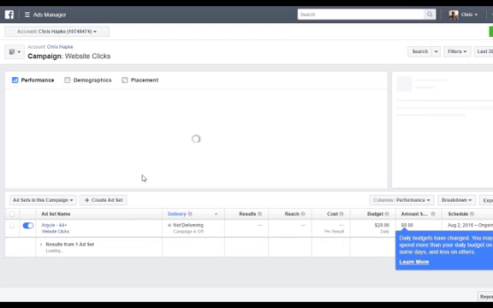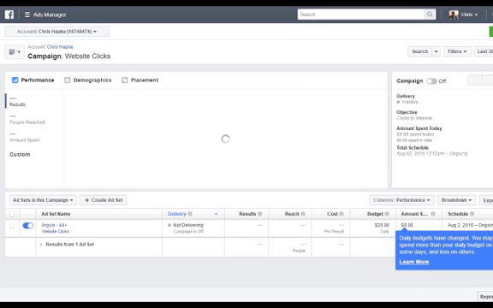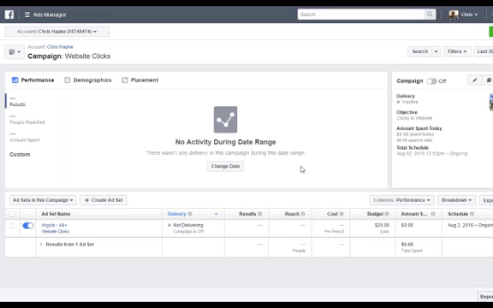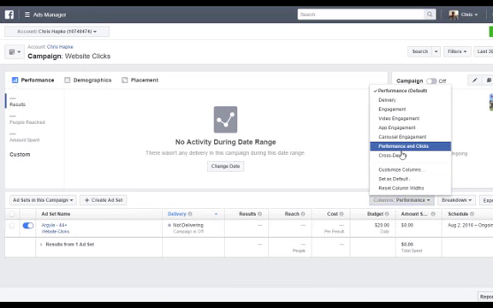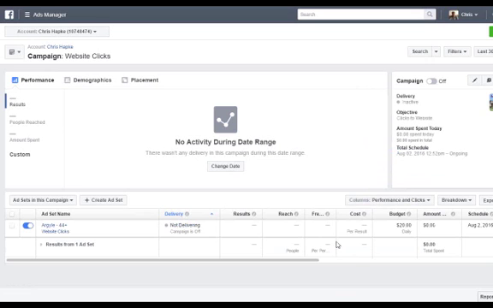Your landing page is wherever you send people after they click. It could be your Facebook page, it could be your personal website, it could be a squeeze page or a landing page meant to capture leads hosted elsewhere. That's another day's work, but once you've got that all set up, you've chosen a good image, you've written good ad copy and so on, Chris, I'd love to make sure we have time for you to give them the rules of thumb for how to track the performance of their ads. How do I know if this ad is good or bad? Am I wasting money? Is this working? I think that's really where a lot of people are going to get the maximum bang for their buck.